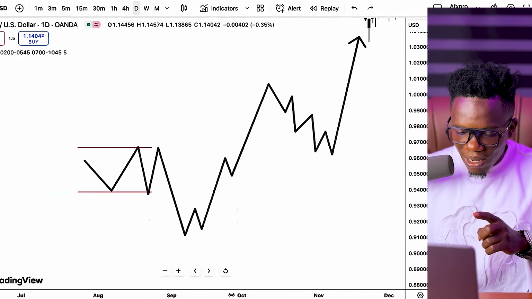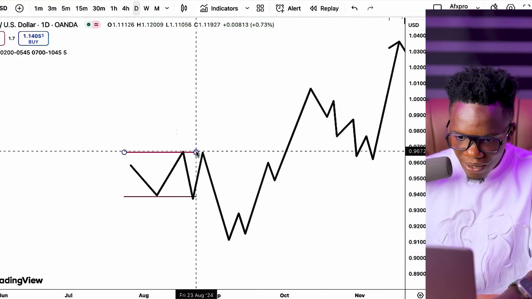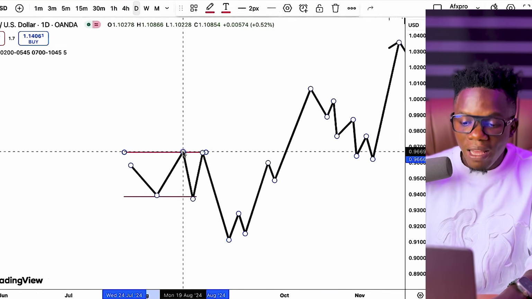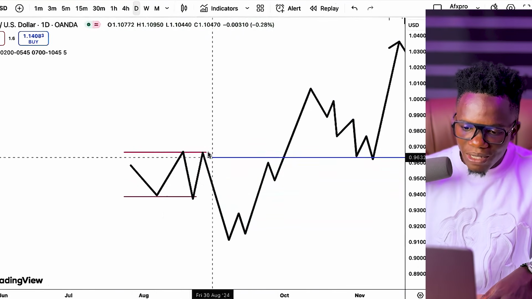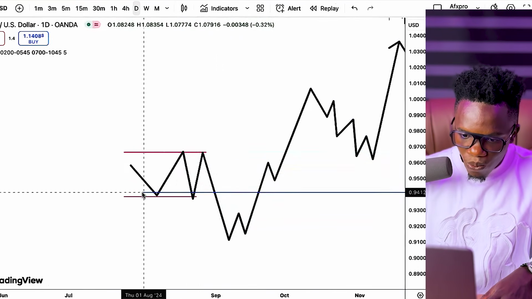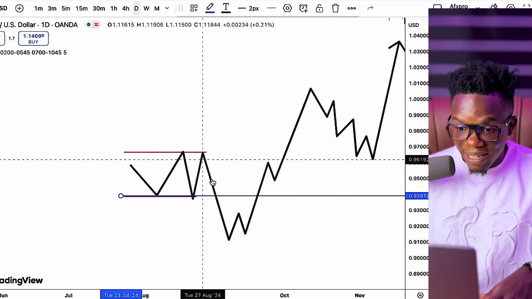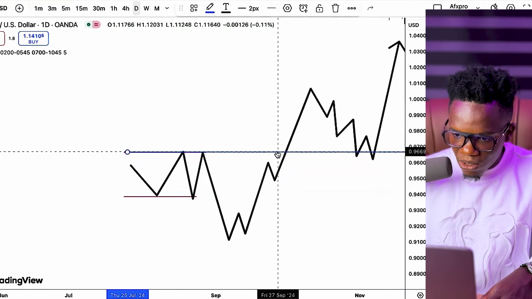You see, when you take a look at this profile, there's something you are going to observe. This is Asia range. This is Asia high, this is Asia low. Now, if you take a look at this properly, you observe that price sought both sides of Asia session. First of all, they went for the low, the sell side draw on liquidity. By the time they had done with the sell side, then they went for the buy side. And this was when they took out the buy side.